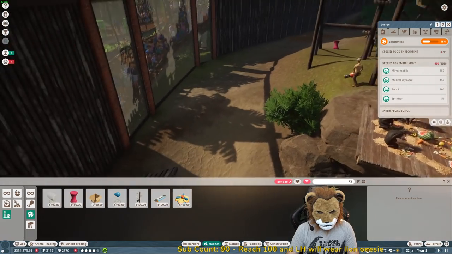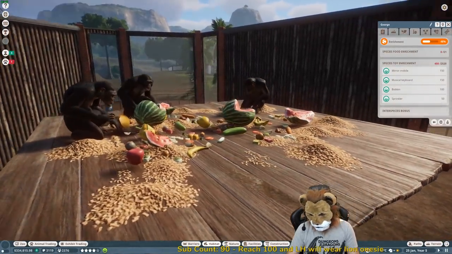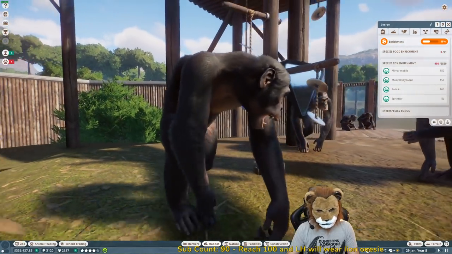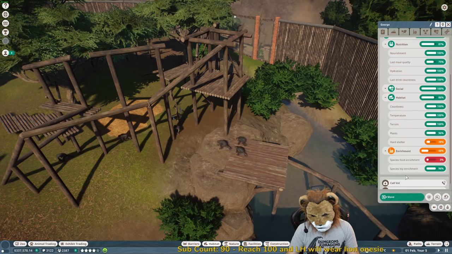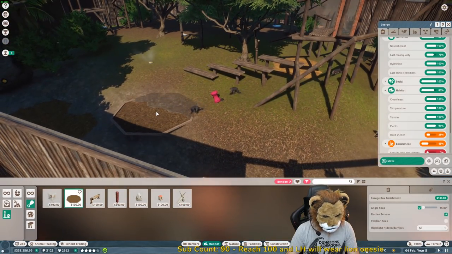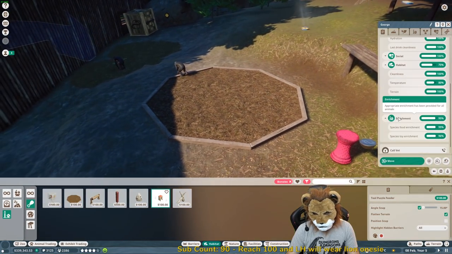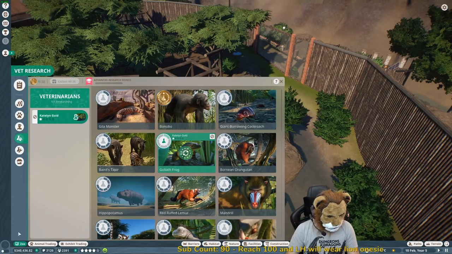And they're all having some food, that's awesome. Sitting on their little platform. Monkey business. Right, how does that affect their welfare? 79. We need some... Oh, food enrichment, okay. Taking their welfare up to 90, which is all we needed. Well, it's overall, isn't it? 84%. Okay, let's keep sorting out any animals.